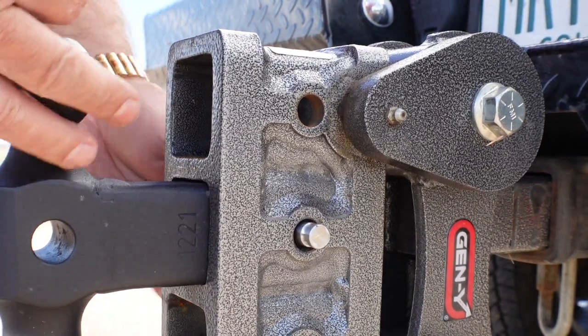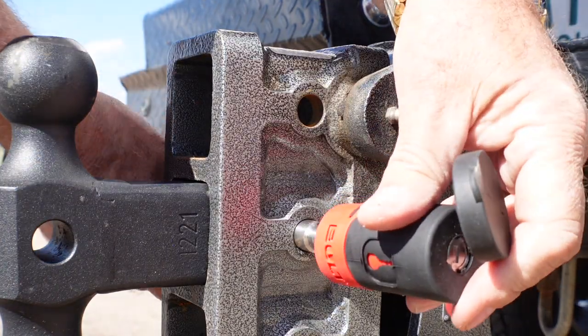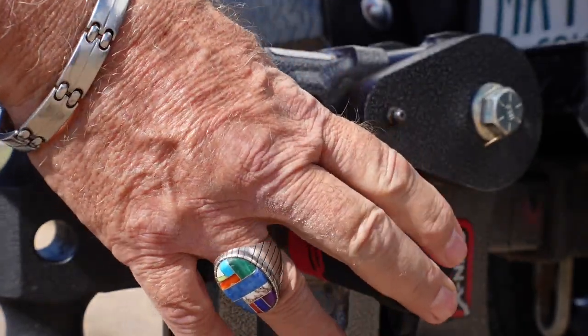Now hooking up the 2-inch and 2 5/16 ball. This is where this goes. And there you see it coming through. And then all I'm going to do is hook this up and on. And there we go. We're all connected and sealed up.